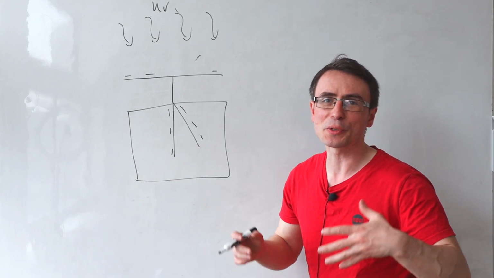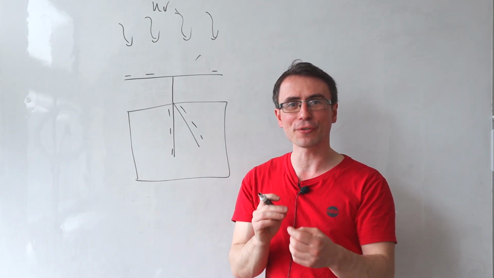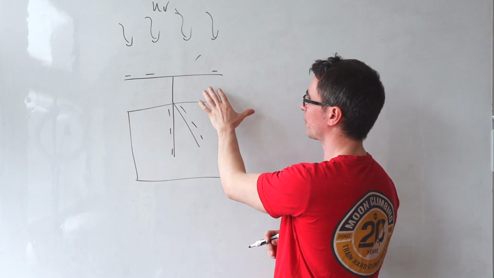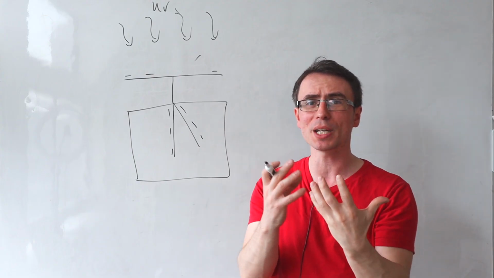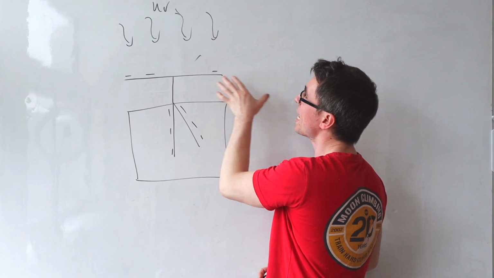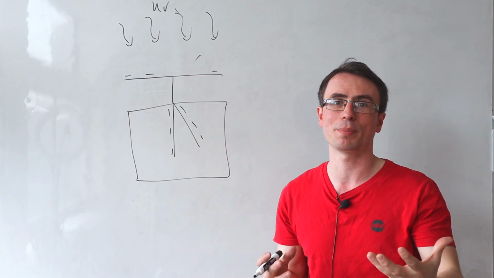Talking about quantum, it's worth revising the definition of the work function, that is the minimum amount of energy required to release an electron from the surface of the metal. Now, why is it a minimum energy? Because in practice, most electrons require more energy than the work function in order to be released.